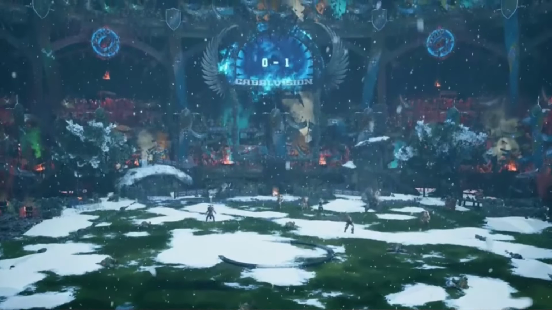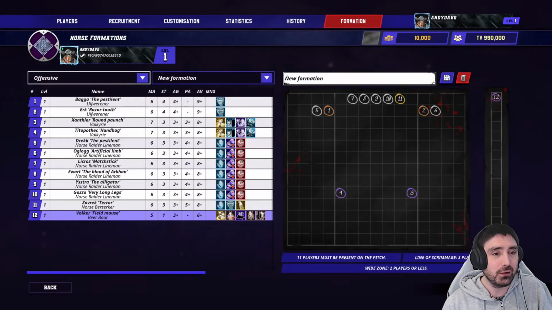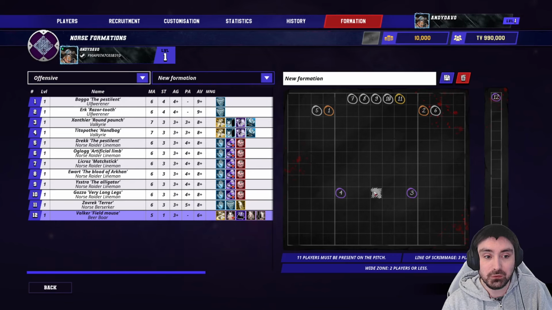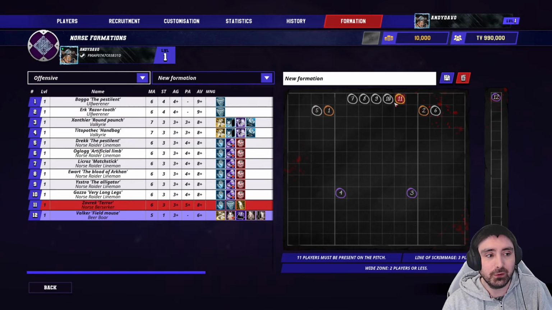A couple of last things I want to cover off. We've got formations to cover. I'll show you these now. For formations on offense, I have gone for 2 Valkyries at the back if we have 2. If we only have 1, just plonk it in the middle. Make sure you protect your Ulfwereners, and then I've put strength 3 things along the line.